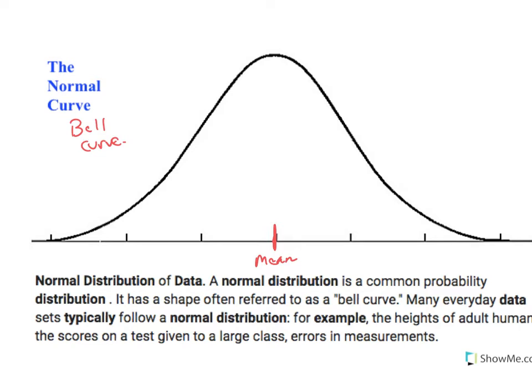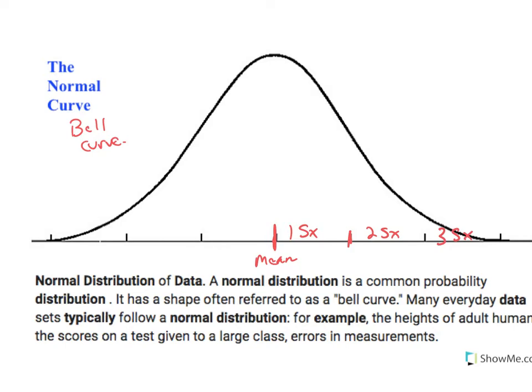And so that'd be the average, so we'd have to find that first. And then these other tick marks that go out on the edge here represent the standard deviation. So this is 1 standard deviation above the mean. This would be 2 standard deviations above the mean. This would be 3 standard deviations above the mean.